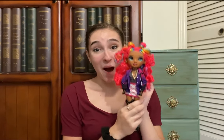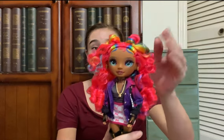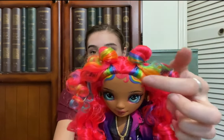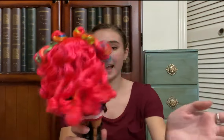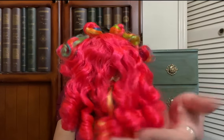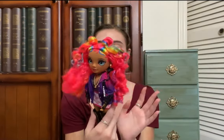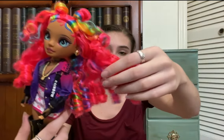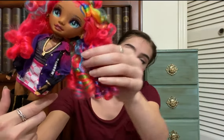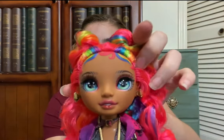She is epic! I love the rainbow edges that blend up into the pink hair. Her hair texture is so beautiful — she has these amazing bouncy, soft, touchable ringlets in pristine shape. I don't even think I'll have to do anything to them. She also has rainbow threads throughout on the inside and on top of her hair. She has such fun green-blue eyes and really pretty makeup.